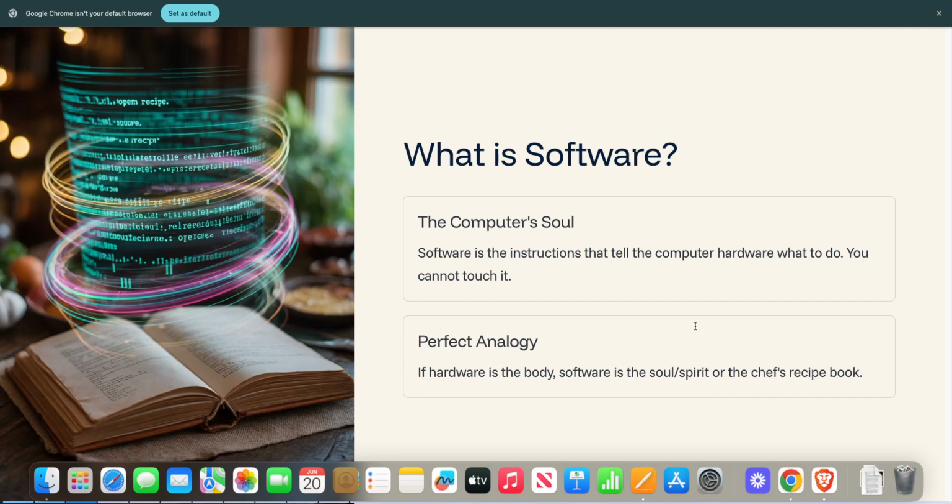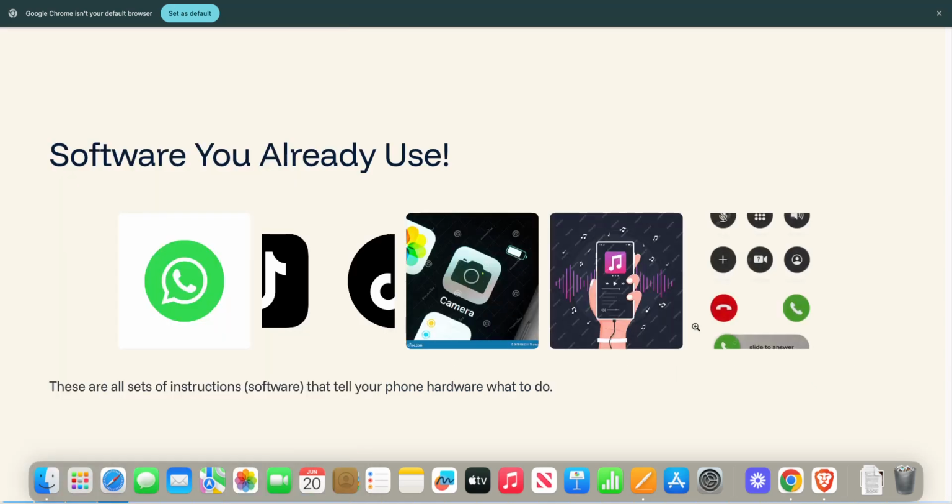But even with software, we can divide it into two big families in a broader way. But before that, for example, WhatsApp is an app. Of course, when it comes to mobile terminology or smartphones, we call them applications. But with computers, they refer to them as software.